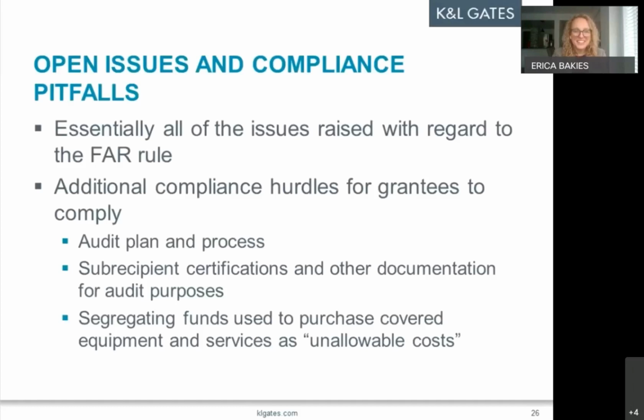And the answer is no, you can't make that representation. You actually have to mark no, because you do have covered equipment. That qualifier of substantial or essential component of any system, or as critical technology of any system, is for the agency to determine. So you have to identify literally any use, your one Hikvision camera in your entire facility, and then ask the agency, or explain to the agency, why it shouldn't be considered a substantial or essential component of any system or as critical technology.